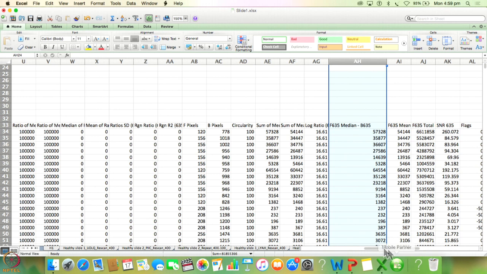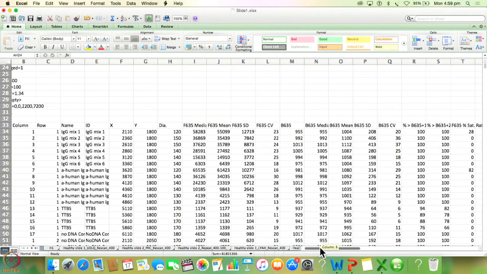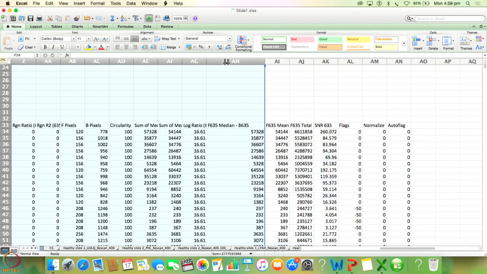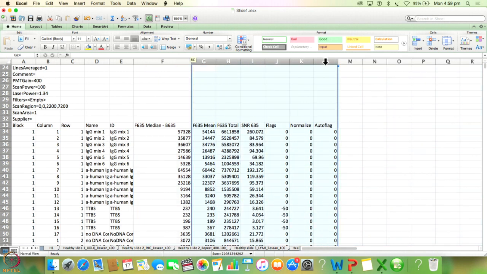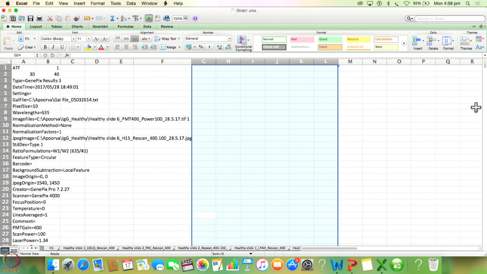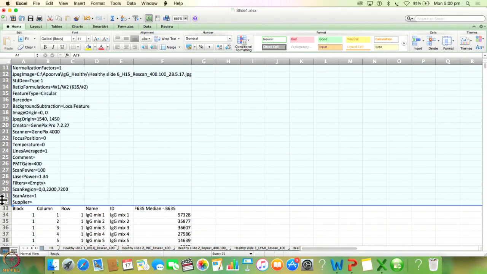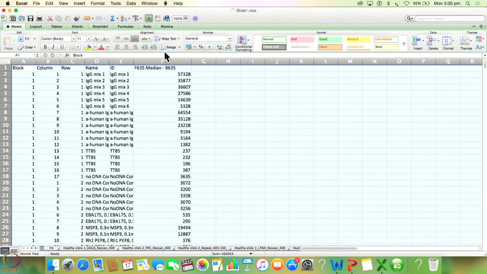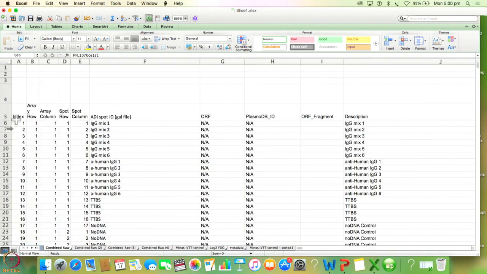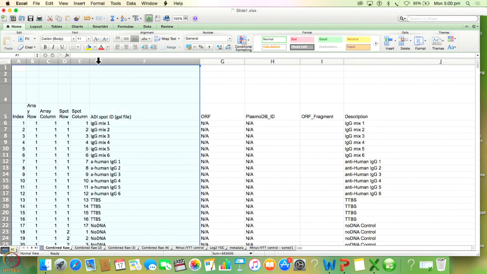I am going to first delete all unwanted columns to make this Excel less complicated. Let's delete all of this, and then we go and delete this as well. We also don't need these parameters for the analysis. I am also going to delete this. Finally, this is what you get. Now you keep scrolling down and arrange all patients side by side. When you do that, this is what you get. You also see that there are additional columns here. This is what you get from your GAL file.